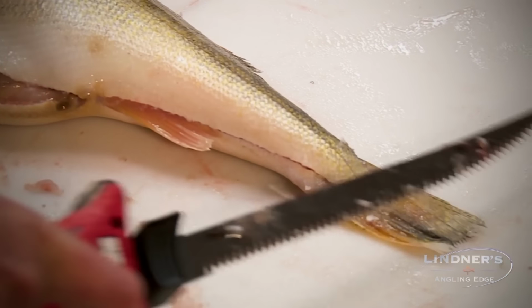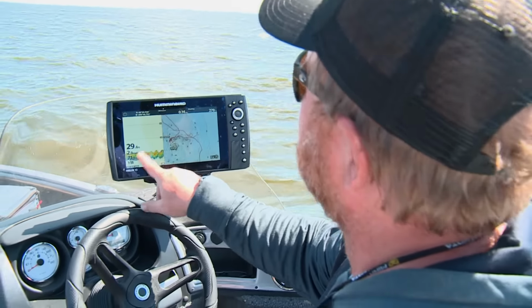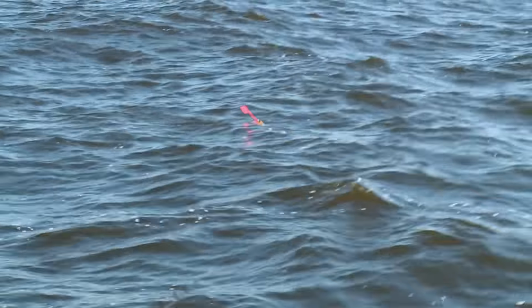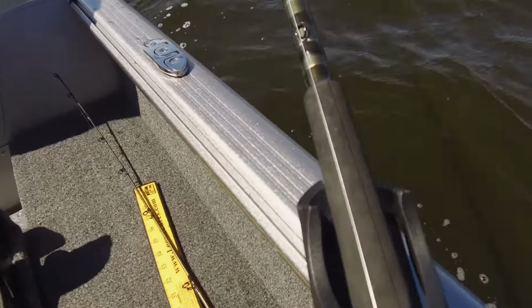Nothing wrong with that. Well, these fish are relating to the structures, but they're hanging out a little deeper, and that's pretty classic for this time of year. Once you figure that out, we're guessing they're in 27, 28 feet when we're seeing a lot of the marks. Then you set up your plan accordingly with your boards and your line back. And once you get that formula dialed in, boy, you lock it in and you just repeat the process. That's the system.